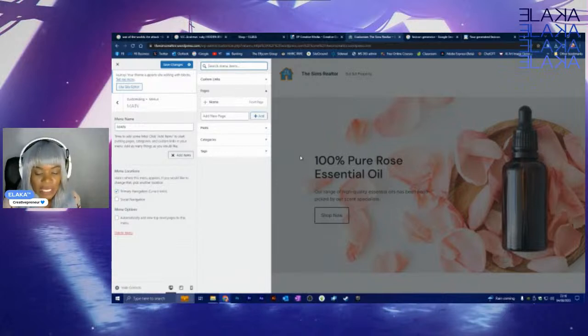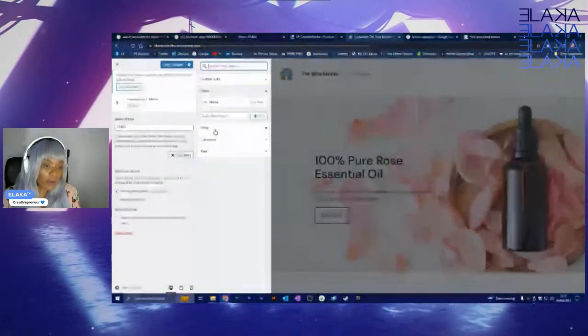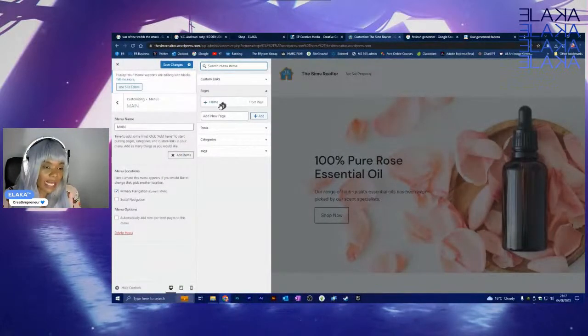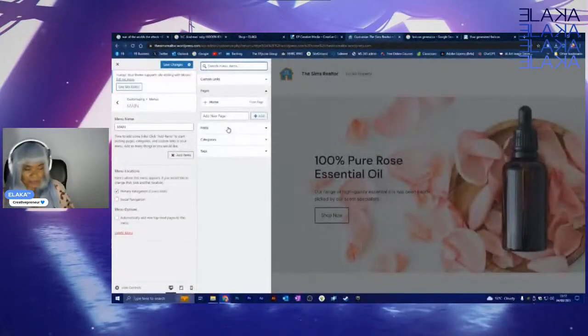For example, if you're posting about flowers quite a lot and you want people to find just the flowers section, you can create a tag that says flowers, and that can be your main menu item. When people go there, they'll see posts that have got the word flowers tagged to them. That's what that option is there for. But for the most part, you find yourself using custom links and pages only. Okay. In this case, we're going to create a new page.